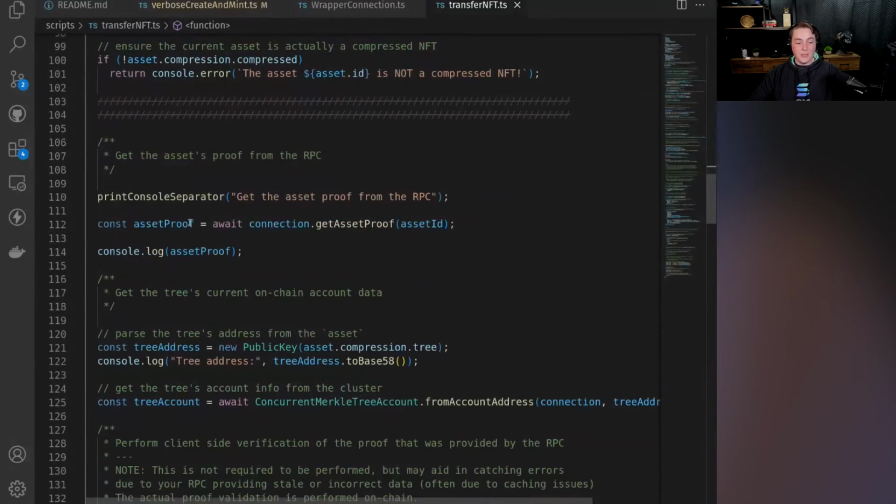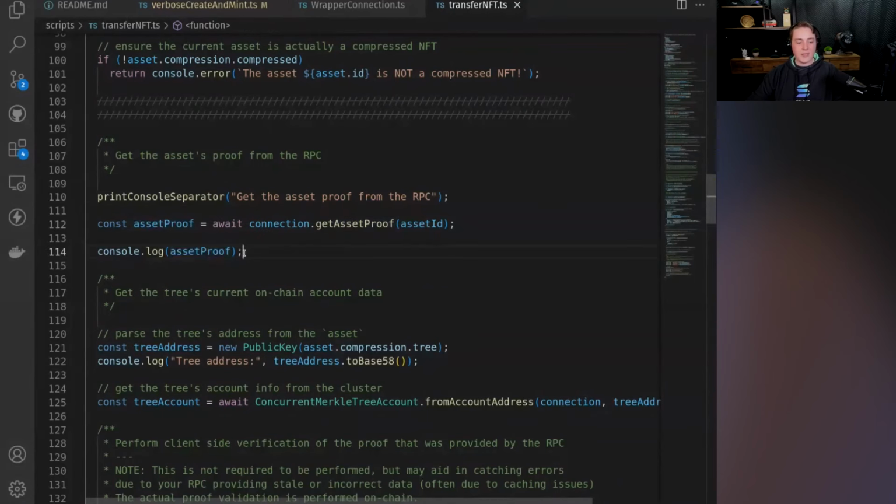But the thing you do need is the proof. Like we talked about at the beginning, if you're making a change to your on-chain Merkle tree, that concurrent Merkle tree that we created as part of the account compression program, you need the proof, which is kind of like a list of addresses, in order to rederive and recompute that root hash.